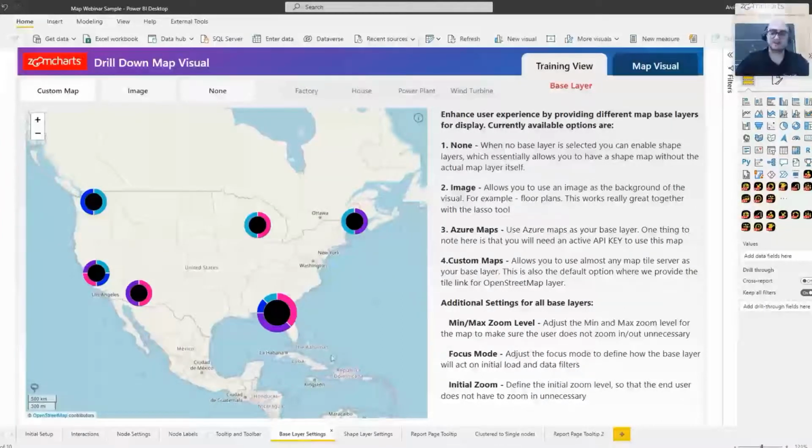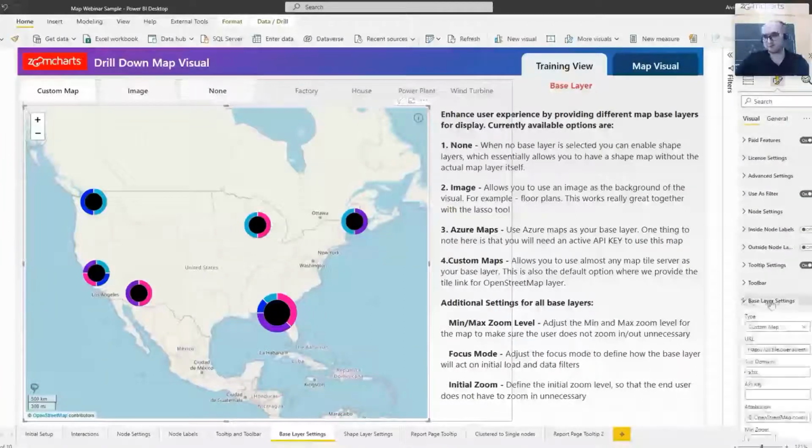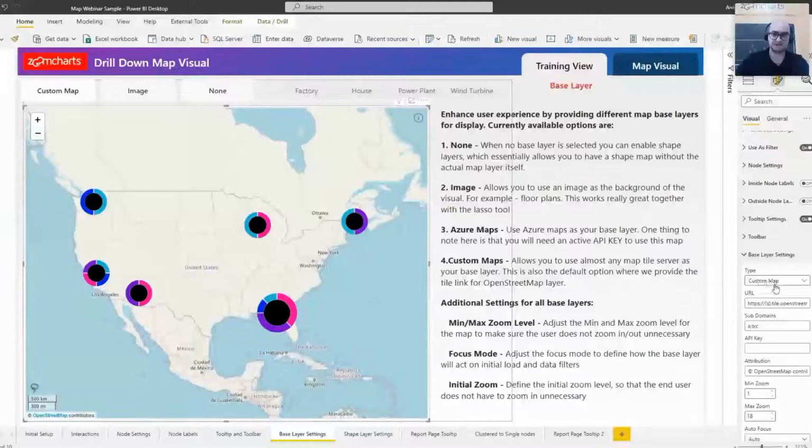The benefit of using a custom map as a tile is, if I go into the formatting options right here and open up base layer settings, you can see the type is set to custom map. Right here, you have a free text field, which is specifically for the URL of the tile server. It just means that this particular type allows you to use any other tile server that is out there, as long as you have the correct licensing for it and so forth.